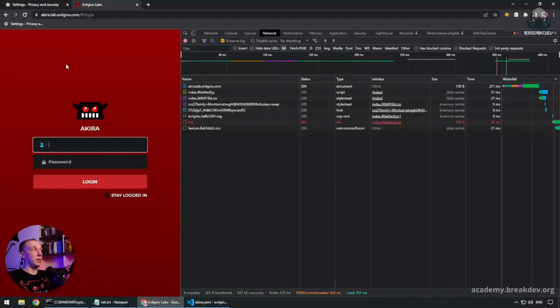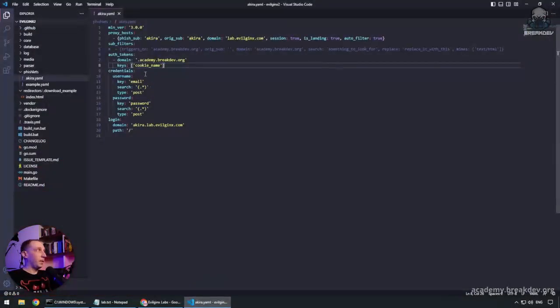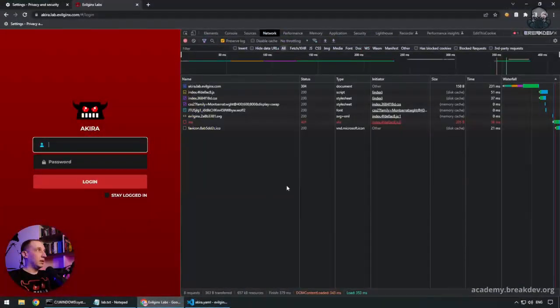So there's a very high chance that this cookie was responsible for authenticating us as the user for this website. So now we can just take this information. Let me just log back in quickly.